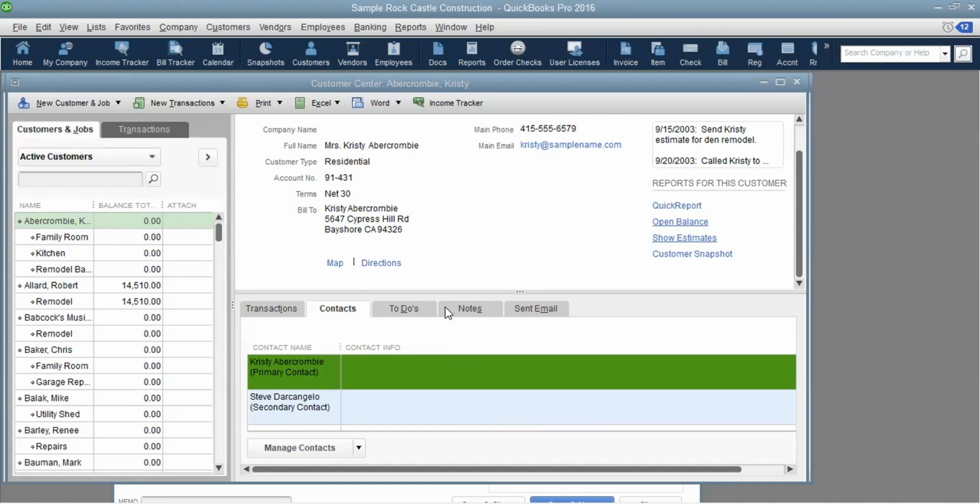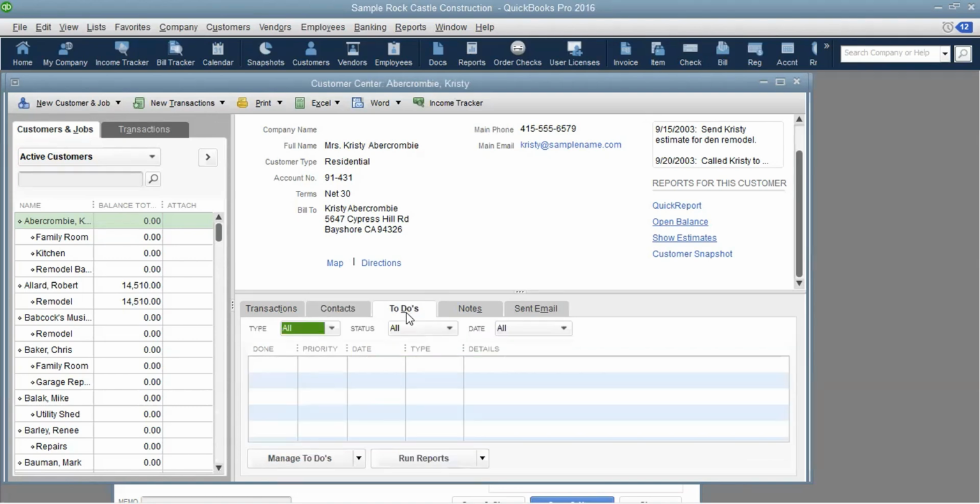So the next tab that we are seeing here is your to-dos. To-dos, or to do, are things that you have to take care of. In other words, those things are related to this same customer or job.